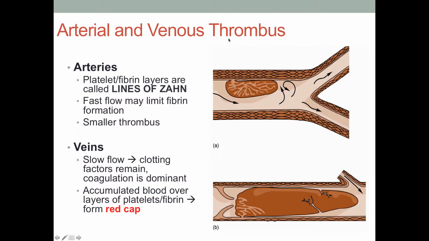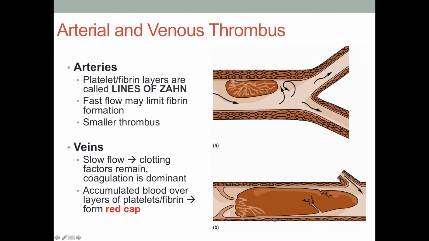Here's a picture showing you the difference between arterial and venous thrombi. Here is an arterial thrombus. When it is activated to start to grow, it's going to be caused by just a slight injury to the lining of the vessel, an exposure of the subendothelial layers of the vessel. Then we activate the intrinsic cascade with the Hageman factor. Platelets come and they bind, they're activated, and they make fibrin. Then more platelets come, and then more fibrin. Platelets, fibrin, platelets, fibrin.